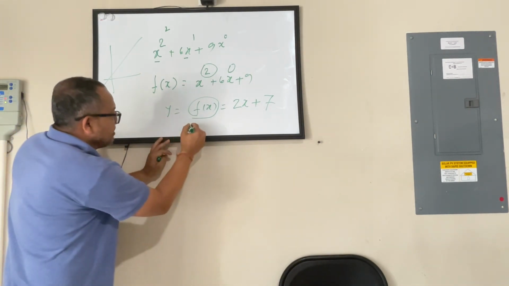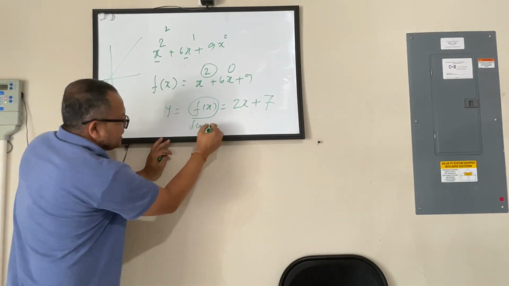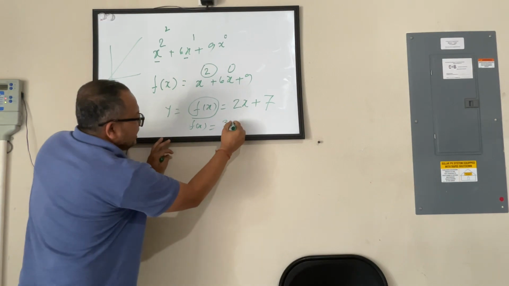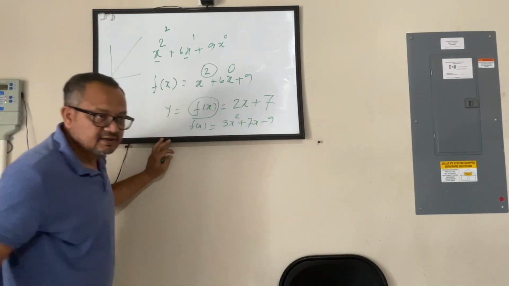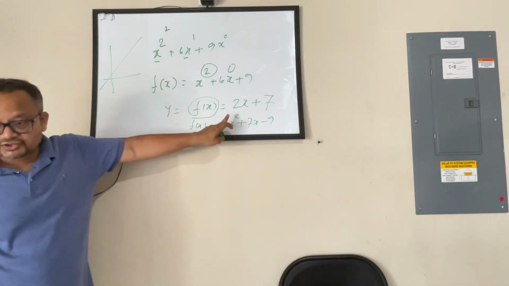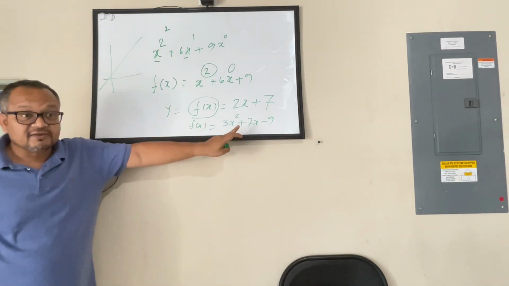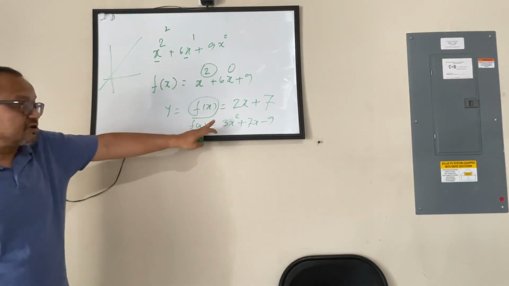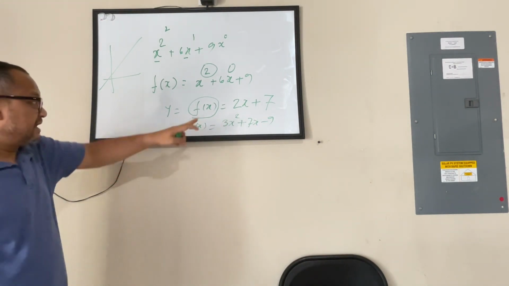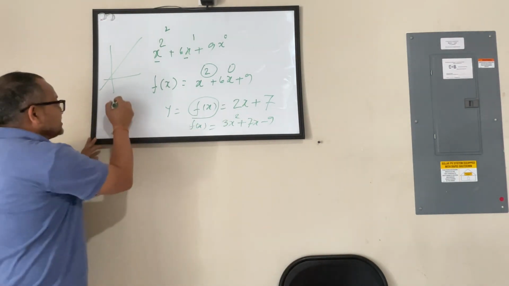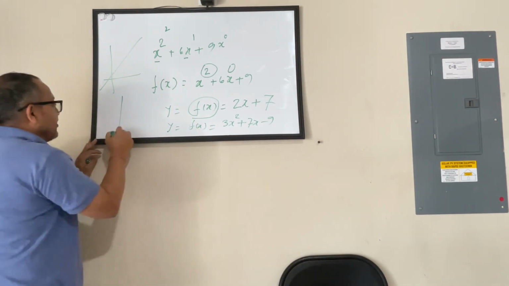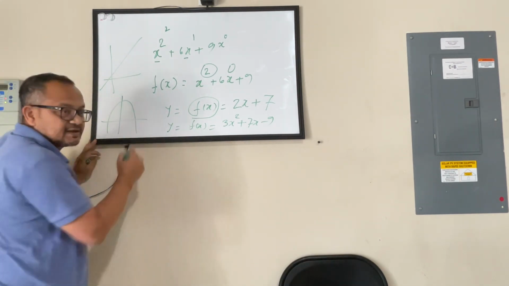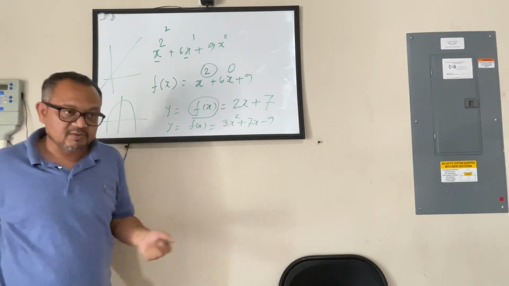If you are talking about a function of x, which is, let's say, 3x squared plus 7x minus 9, here you see the exponent is 2. So this is not a linear function. This is a quadratic function. And when you plot this as y as a function of x on a graph paper, you will see that this makes a curve, a parabola.